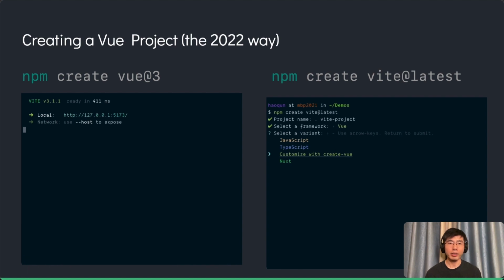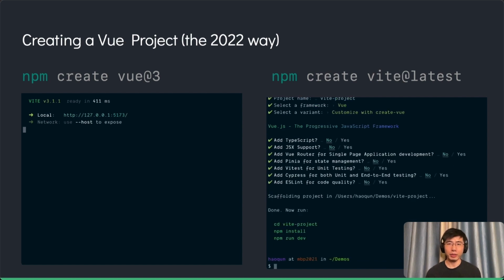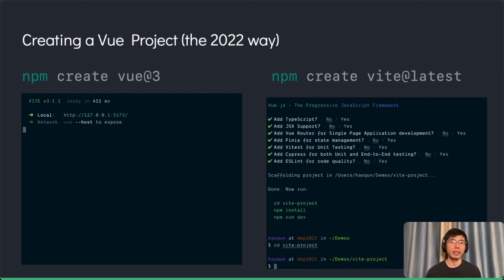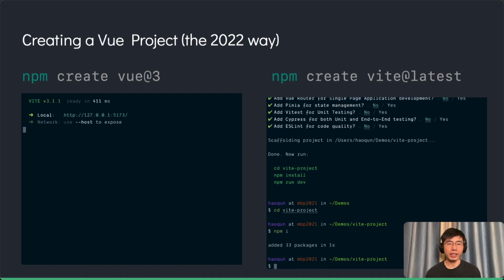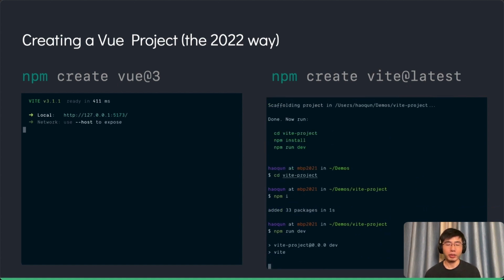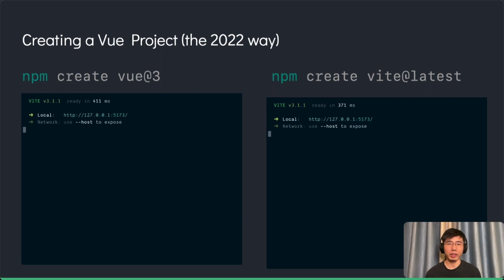Recently, we also managed to incorporate it into the official Vite templates. So now when you run the npm create vite@latest command, you can also see the "Customize with create-vue" option in the drop-down alongside the two minimalistic templates provided by create-vite. It will create the exact same project as the create-vue command, and they are both based on Vite.